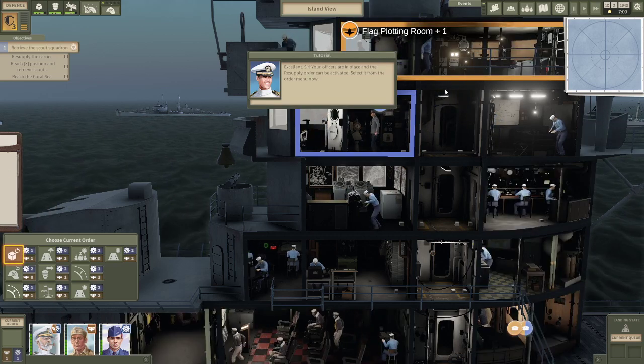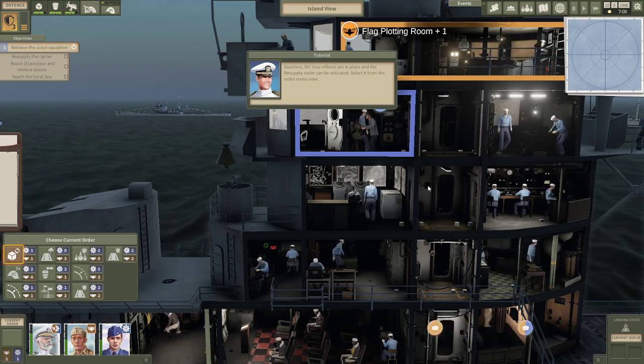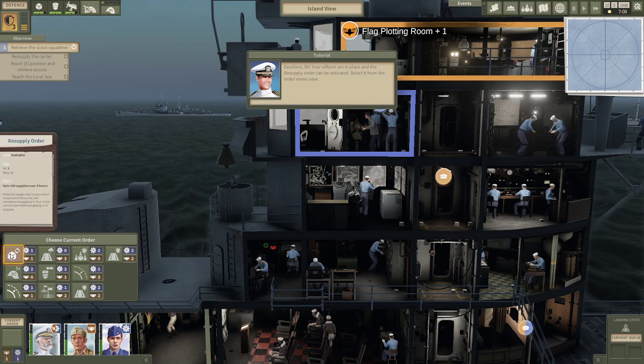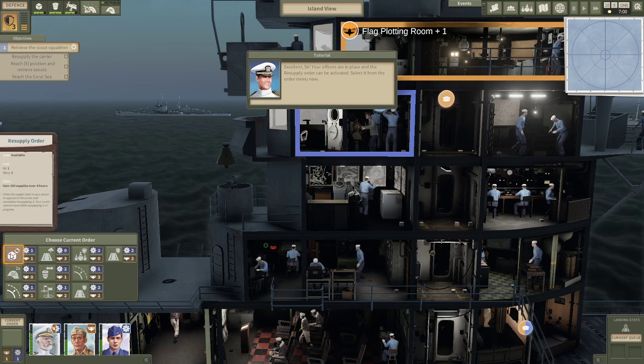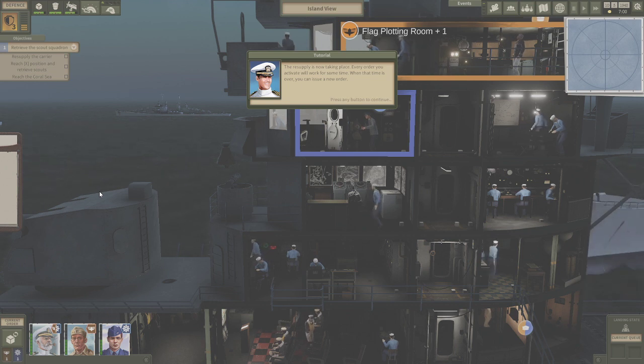Excellent, sir. Your officers are in place and the resupply order can be activated. Select it from the order menu now. Commence replenishment at sea. Every order you activate will work for some time. When that time is over, you can issue a new order.